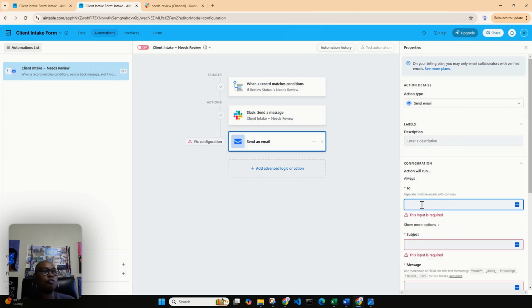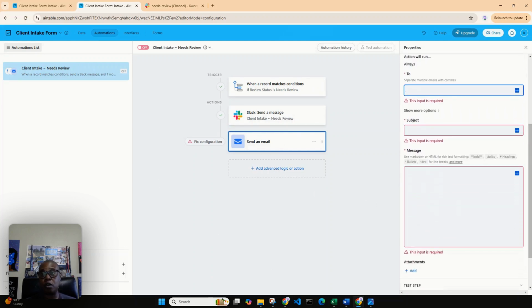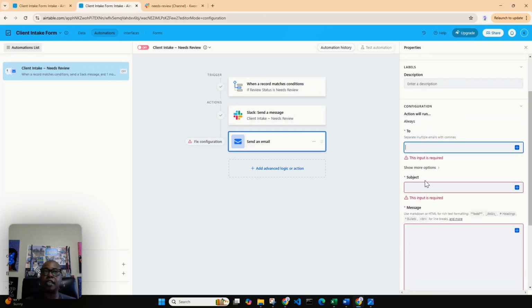I think having two forms of communication to let them know would be good because some people really don't check their Slack. They are more into email and vice versa. And being able to send messages to both, and it could be the same message that I had before to both the Slack channel and email, can ensure that whatever needs to be addressed for that specific client can be done.